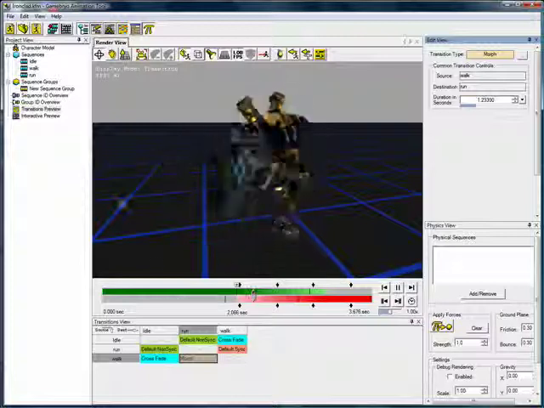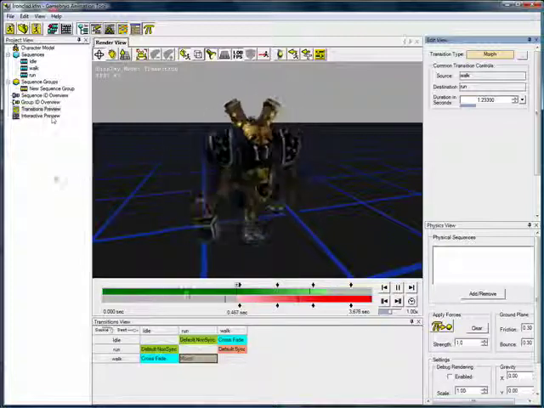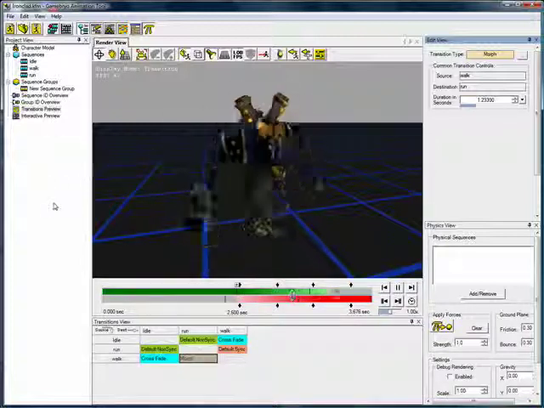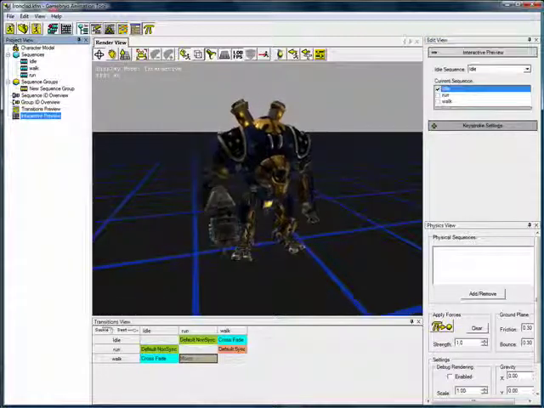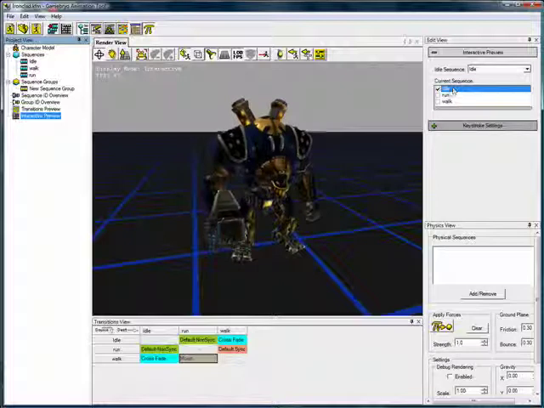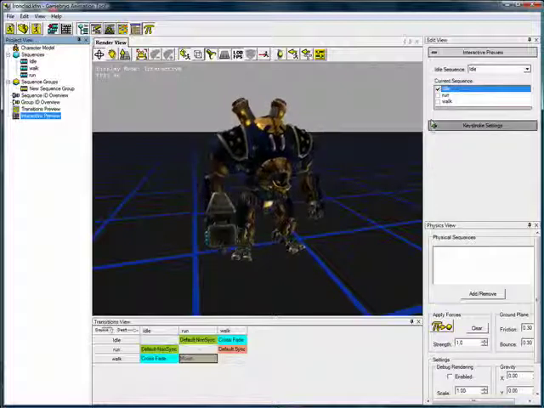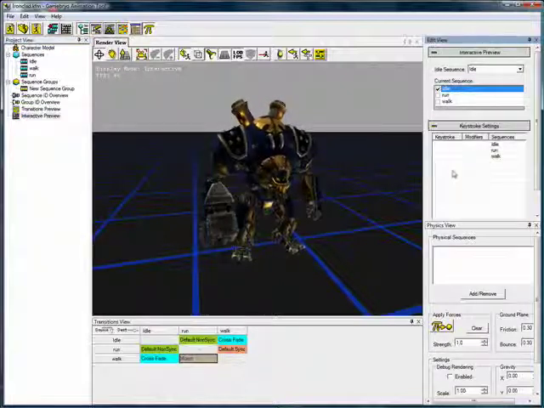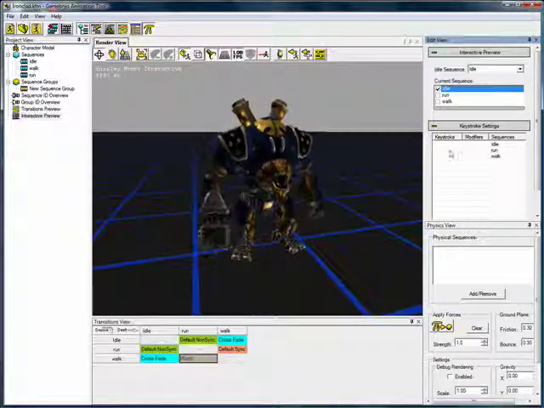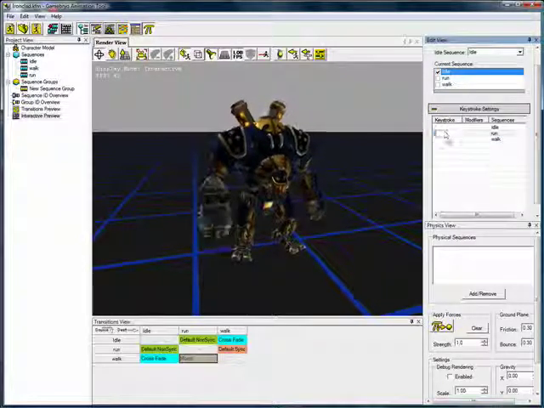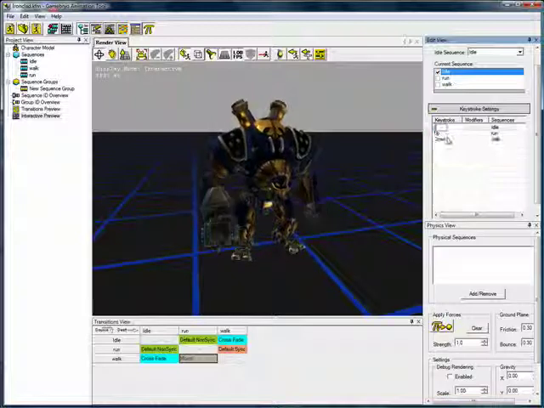Last cool thing you can do in Animation Tool, once you have all your transitions defined, you kind of want to get an idea what it looks like in game. Well, you can do that to some degree right here. We have the interactive preview. It'll pull up all your sequences. You can go ahead and identify your base sequence. It's going to play when you're not pressing anything. And then you have your keystroke settings, so you can identify each animation sequence with a keyboard button. So I'm going to go ahead and associate his run with arrow up and walk with arrow down.